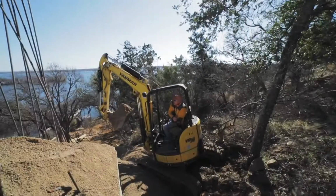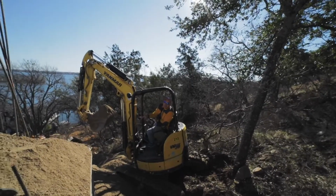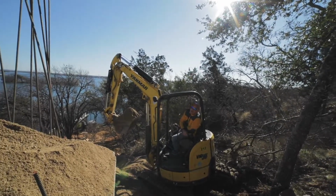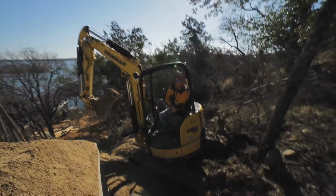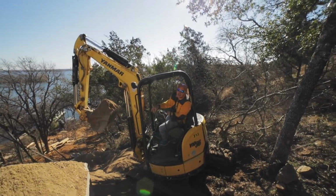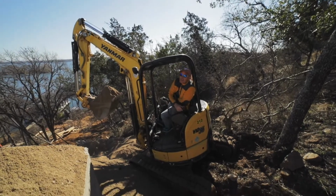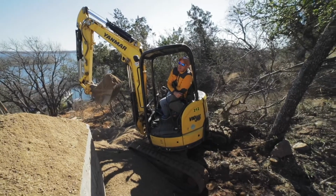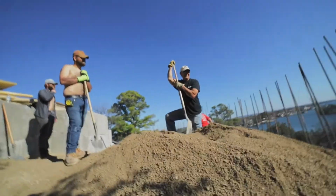So our viewers may want to know, why are we putting all this caliche, dolomite, limestone, clay mix on top of our beautiful pool foundation? Well, the reason is simple. This stuff is $40 a yard, and gunite is $270 a yard. So we got $3,000 worth of caliche, which is 72 yards, which is about $18,000 worth of gunite. By doing this, we're saving $15,000 in gunite costs. That's why we're shoveling for a couple hours.